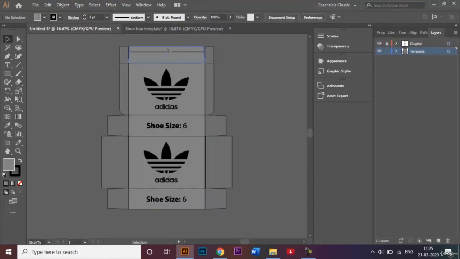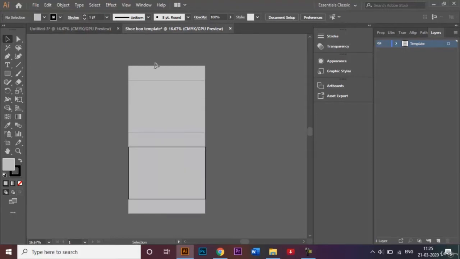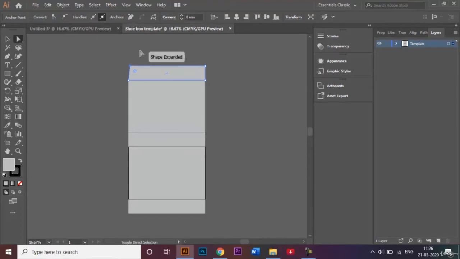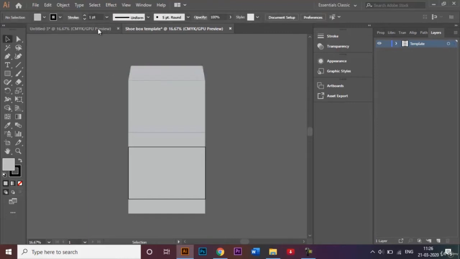So as you can see in this reference one, these two anchor points have a little narrow edge. So I'm gonna add the same effect on this rectangle as well. I'll be selecting my direct selection tool. I'll select this anchor point, and with the help of the shift and the arrow keys, I'm just going to bring it inwards once, twice, thrice. I'm going to do the same thing with the other anchor point as well. So I'll select that anchor point, press shift and the left arrow key once, twice, thrice, like that. So you've got this.